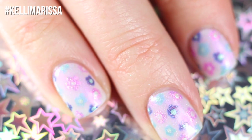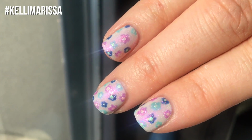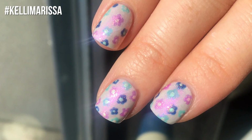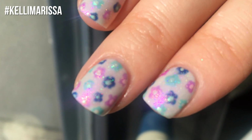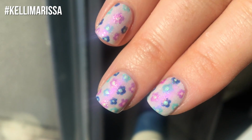So here it is in sunlight, and this is just on my iPhone, and no, there's no filter on this. I know there's a filter that makes things sparkle like that, but that was honestly just because I put cuticle oil on my nails and then I got it on my camera. But hopefully you guys can see some of that gorgeous holo sparkle and that really vibrant pink shimmer.